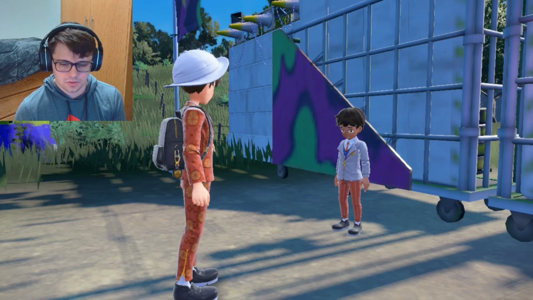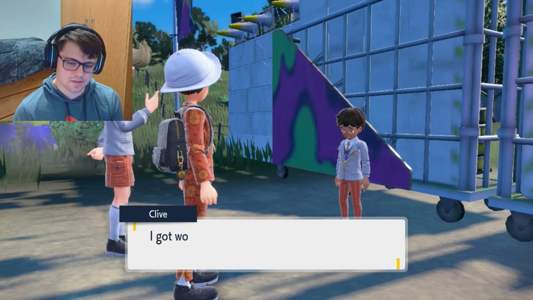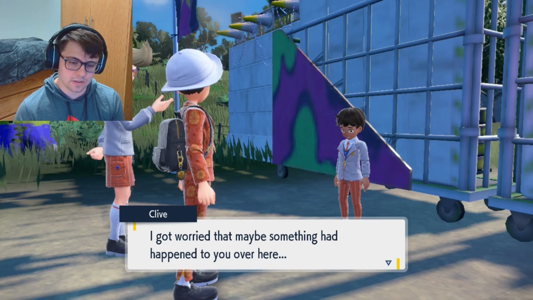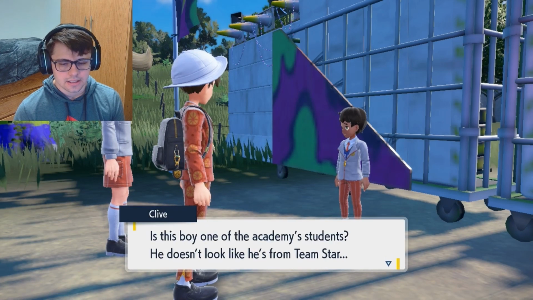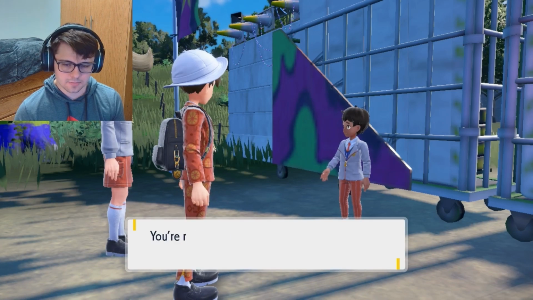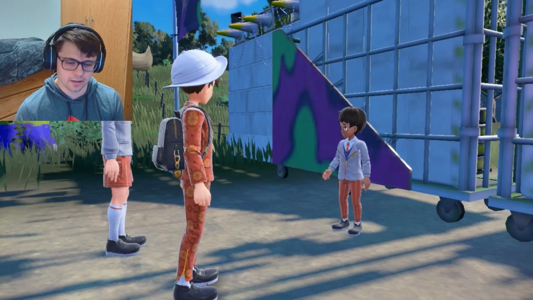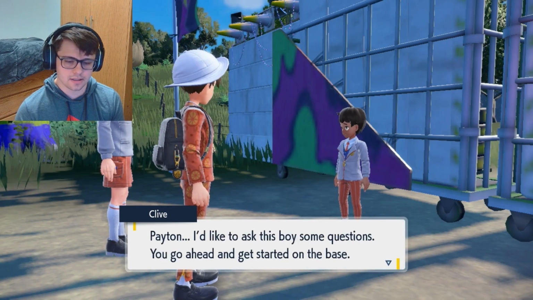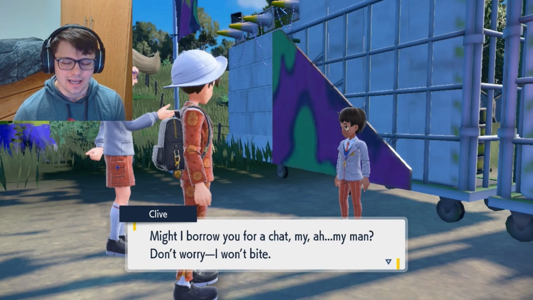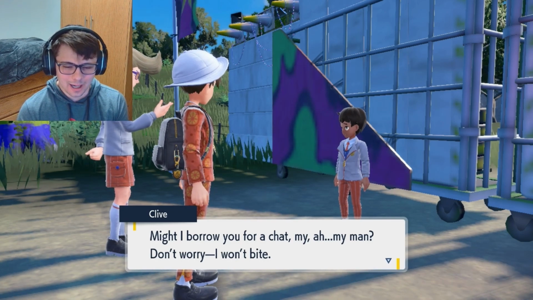Don Atticus, I'm sorry I failed you. You sure did, kid. Payton, are you alright? I was standing watch when I heard a ruckus all of a sudden. I got worried that maybe something had happened to you over here. No fair. You had backup this whole time? Is this boy one of the Academy students? He doesn't look like he's from Team Star. You're right. I'm not a member of Team Star, but Don Atticus is my compadre. I have to see him no matter what. Well, clearly you have your reasons for being here. Payton, I'd like you to ask this boy some questions. Okay. Might I borrow you for a chat? My man. Don't worry. I won't bite. That's questionable.